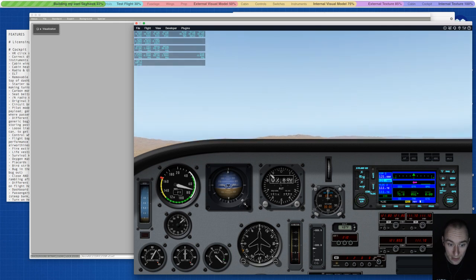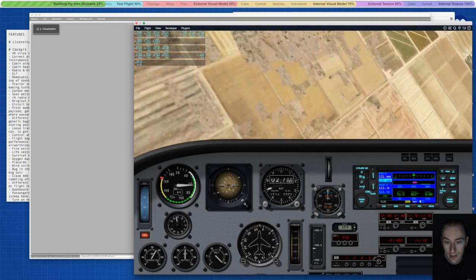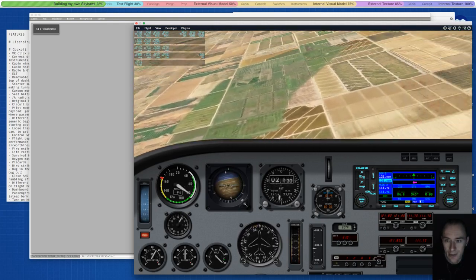Calibrated airspeed. And indicated it was. So speed, speed, speed. 49 and 42. It's actually pretty close. Look at that. Whoa.